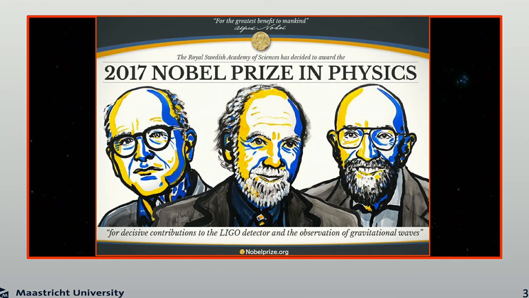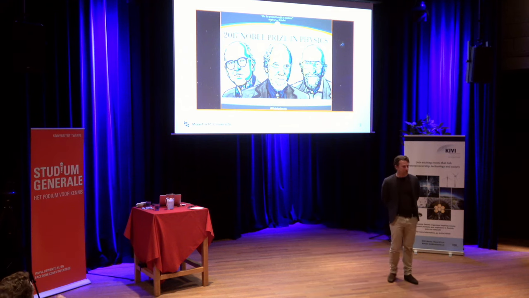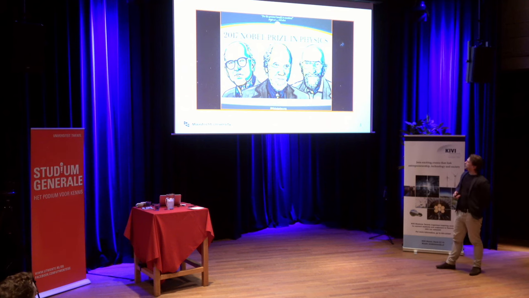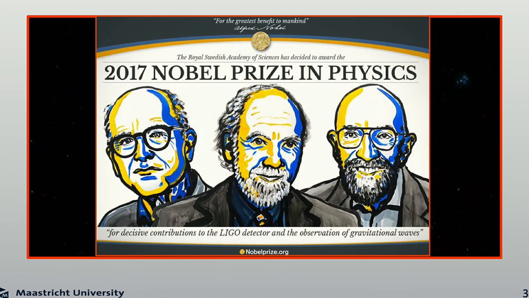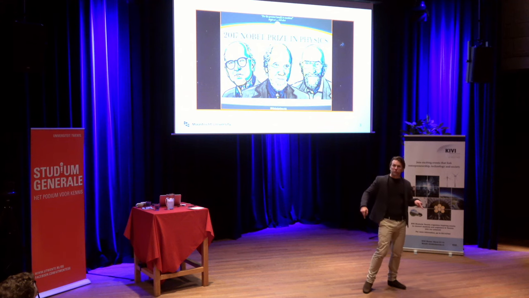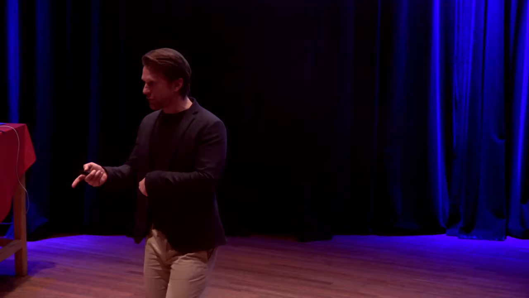So these were measured. These were calculated by Einstein already in 1915 or 1916, that these gravitational waves should exist. And 100 years later, in 2015, they were measured by this huge telescope called LIGO, the Laser Interferometer Gravitational-Wave Observatory in the United States. And then these three gentlemen got the Nobel Prize immediately after. And that was no surprise to anyone, okay? When these were measured, everybody in the physics community knew this is a Nobel Prize. Because now, all of a sudden, this prediction by Einstein that these ripples would exist in space-time was demonstrated to be true, and that means the door is now open to measure the missing 95% of the universe and the start of the universe itself.